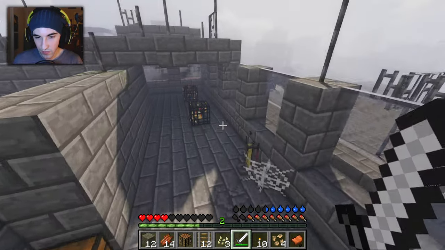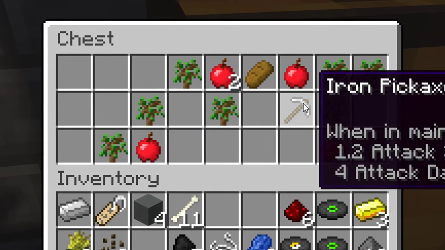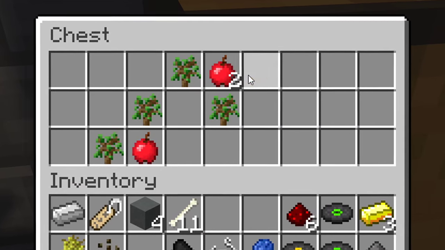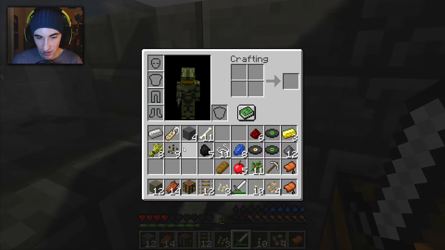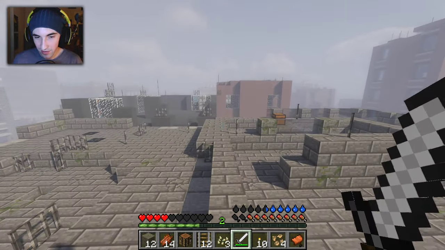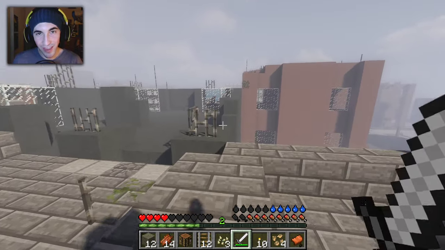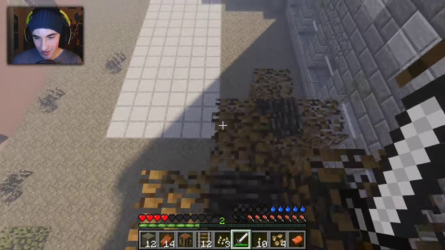So, there was a chest. Cool. Yes, yes. Oh my god. Oak saplings and apples and a pickaxe. Okay, this was a score. This was a score. Let's climb this tree to get down.